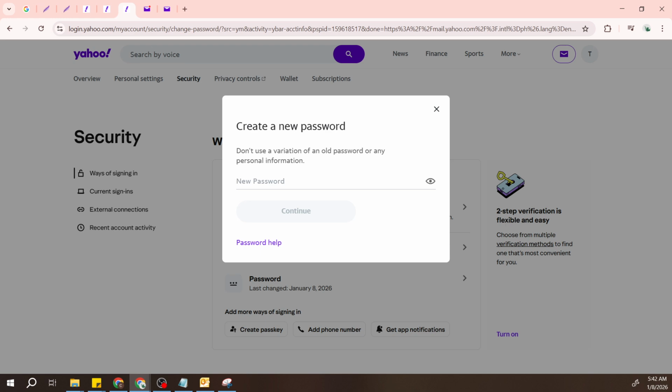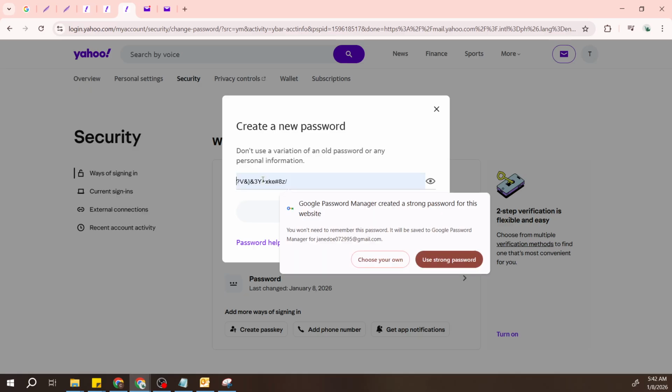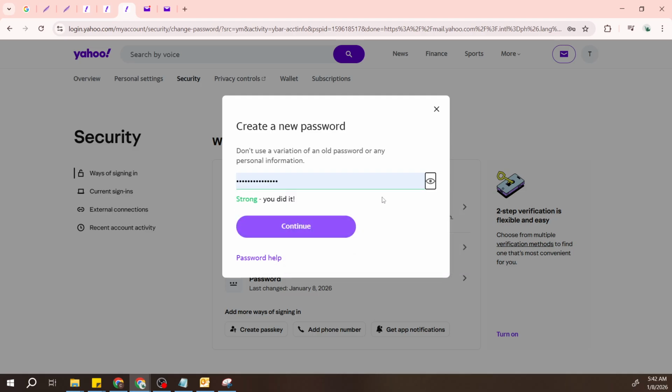Create a strong, memorable password. Aim for a longer phrase that mixes uppercase and lowercase letters, numbers, and symbols. Avoid anything easy to guess, like names, birthdays, or common words, and don't reuse a password from another site. Typing a passphrase, several random words strung together with numbers or symbols, can make it both secure and easier to remember. If you use a password manager, this is a good time to generate and save a unique password there so you won't have to memorize it.